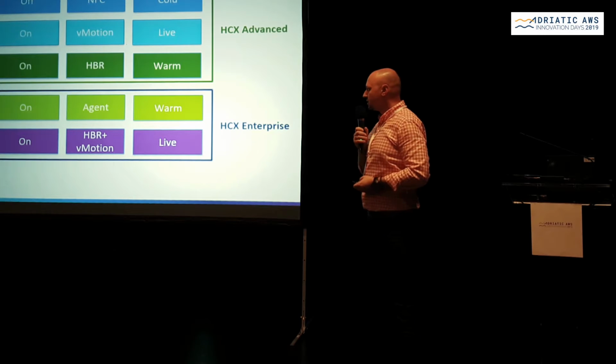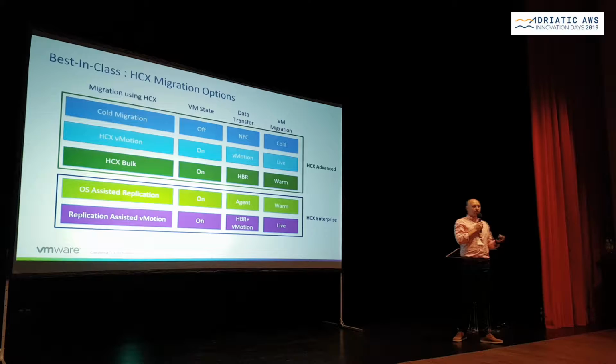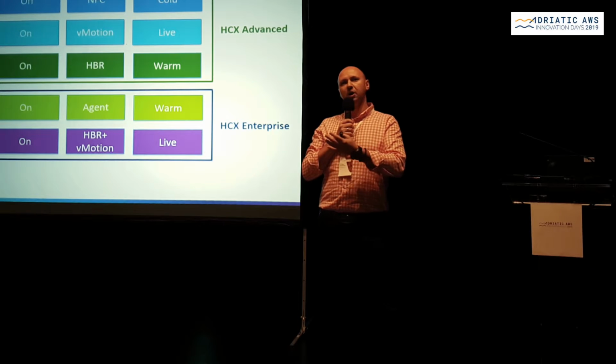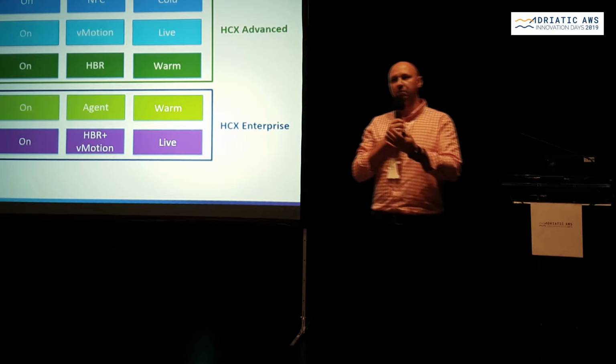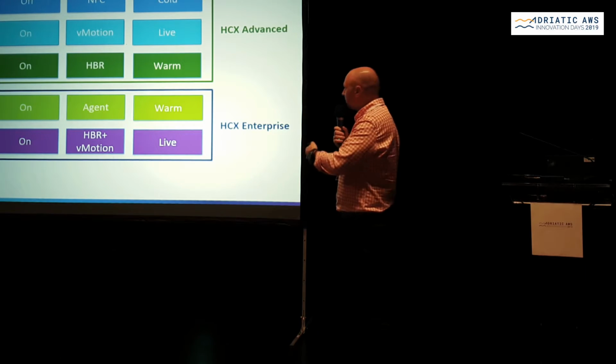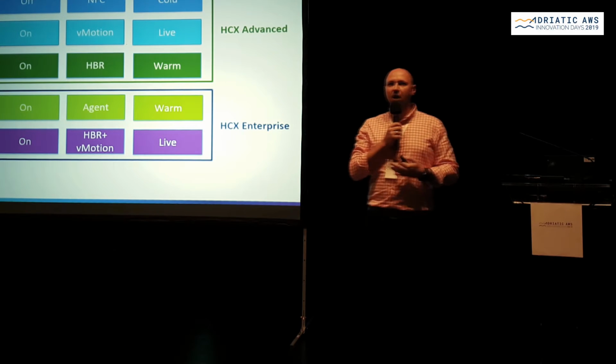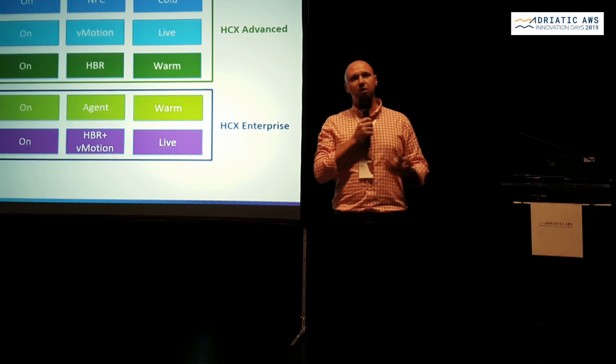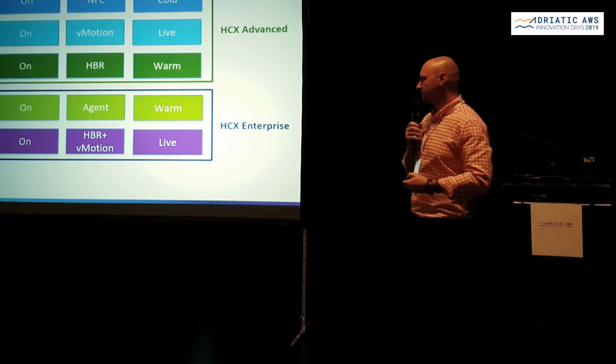Also, replication assisted vMotion is a combination of HCX vMotion and vSphere replication, where we are replicating the data in the background. When everything is replicated, we are able to freeze a VM on the primary site, copy the delta, and power on and continue the operations of the VM, the application, on the remote site where we are moving our workload. So this can all be done live without the need to shut down VMs or to have any kind of downtime in that case.